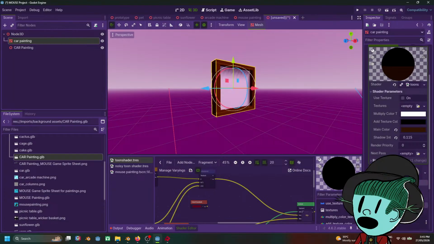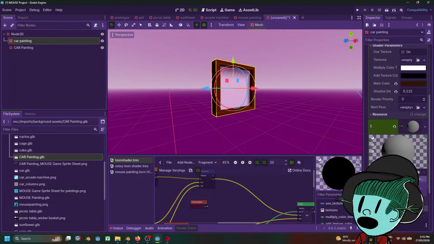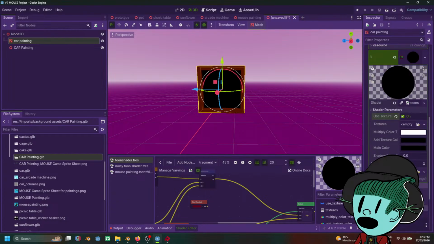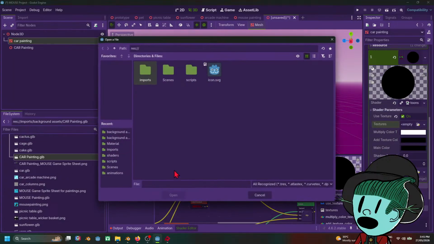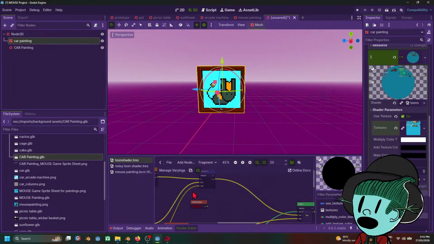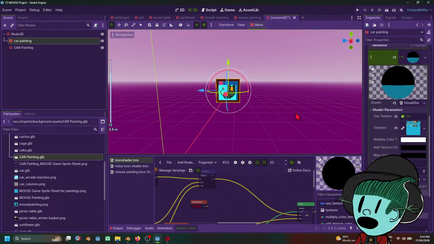Let's make another shader for this. Turn this on. Load this. Open. Okay. And we'll make this unique because we'll be messing around with the UVs. And we just change the shadow intensity here to 0.145.